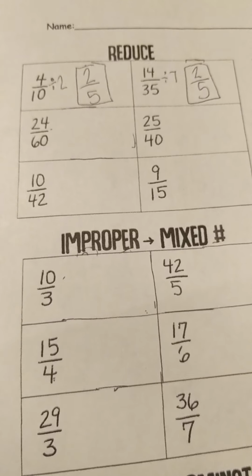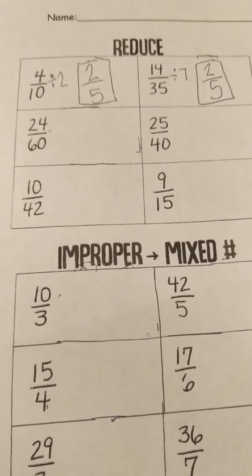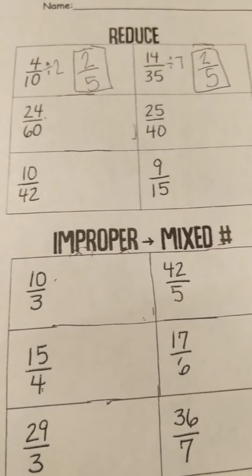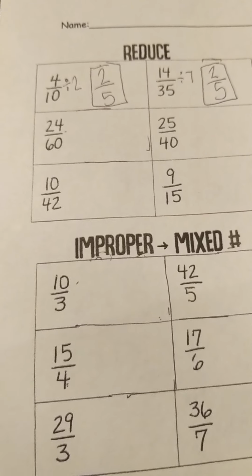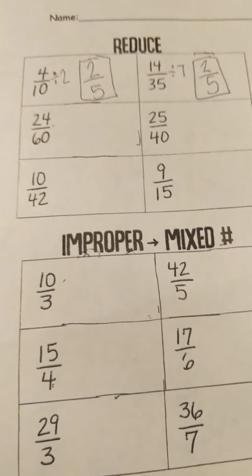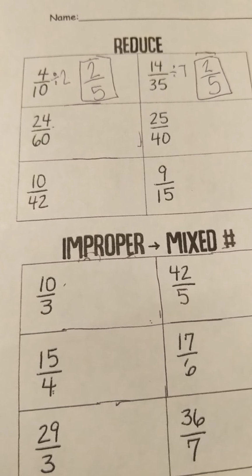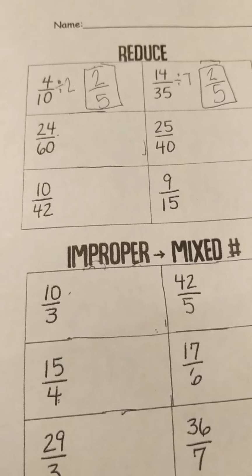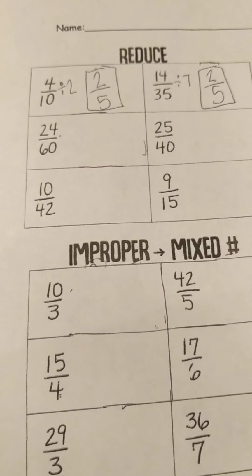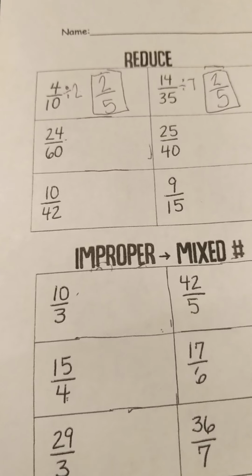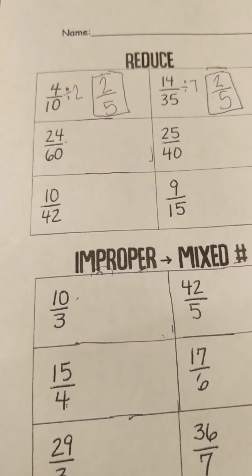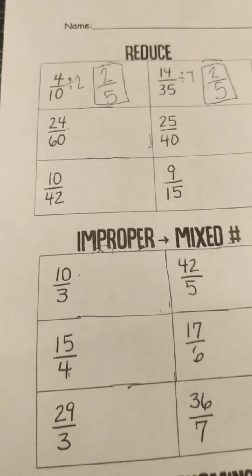Okay, 24 over 60. These are both even, but again, if our goal is to find a number that can go into both, which is going to be 2, it's easier sometimes to think of, is there a bigger number that's going to work? So 3 does work. Okay, let's try bigger. 4 goes into 60 and 24, so let's keep going up. 5 doesn't work. 6, okay, 6 does work. 7 doesn't work. 8 doesn't work. 9 doesn't work. 10 doesn't work. 11 doesn't work. 12 works. I think 12 is as big as we're going to get.